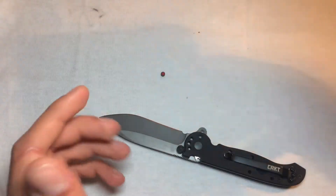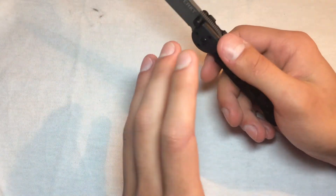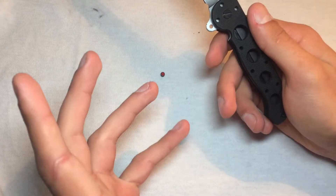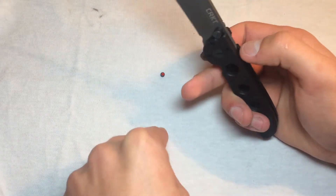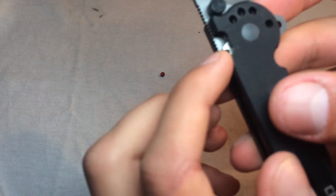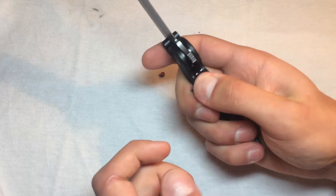Basically, the whole point of this video — and the reason I started taking notes but never finished — is I'm very open about the fact that I don't put major stress on these blades. I don't throw them, I don't baton with them. I've used this to cut a couple of apples and it's been sitting on my bedside nightstand since I got it, because I like playing with it while watching TV or driving, and then setting it gently on whatever surface is beside me. However, that lifestyle was too stressful for this pathetically tiny piece of metal.